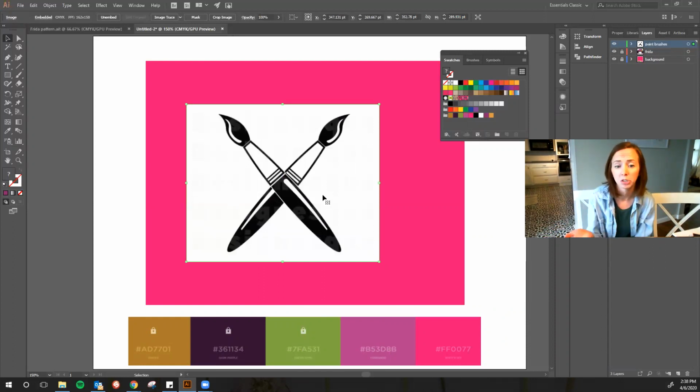Now I need to do the same thing I did before. I'm going to image trace it. So once again, I could use these different shapes and things to create this. I could use the pen tool, but I think a lot of what graphic designers do is play with image trace to create new things. Taking something that's already there and making it your own.